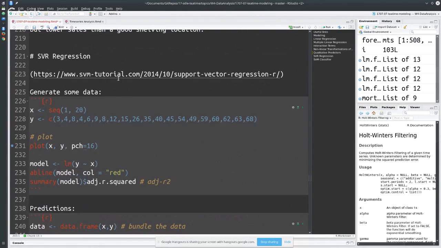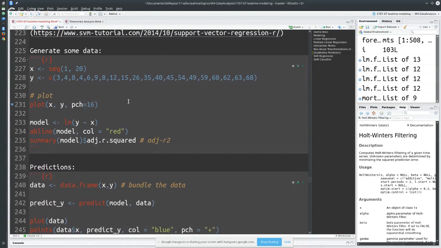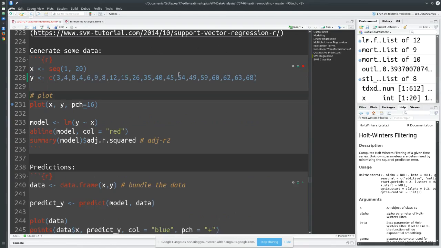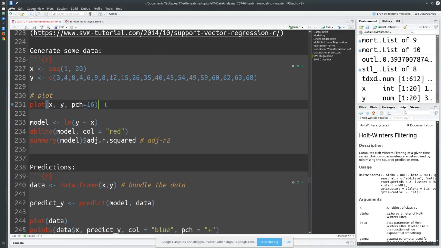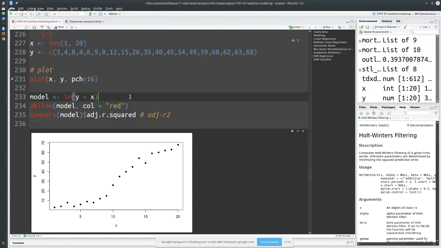So let's go through, we have 4 minutes left, using support vector regression. So this is a tutorial you can see on here. I modified it a bit, but essentially that. So take some data here, 1 through 20 for your x, and for y just picking some random oscillating values, and then we can show a plot of it. Okay, some sort of curved set of data.